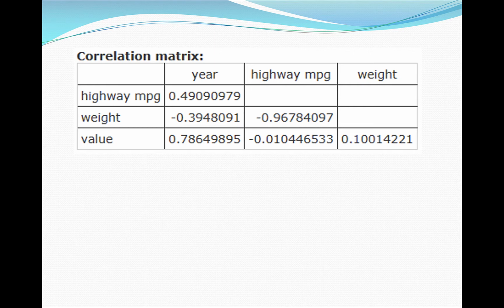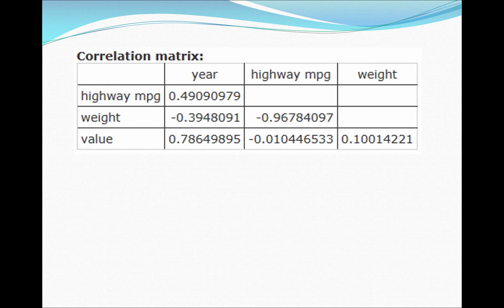So let's talk a little bit about what R is, because the thing that you will have to do is interpret the R value. So it's important to know some general rules about what R looks like. The first thing is, because of the way the formula is set up, R will always be between -1 and 1. So you will never get an R value that is not between -1 and 1. R can be 1. If R is 1, well, let me start with the sign. So it's between -1 and 1.